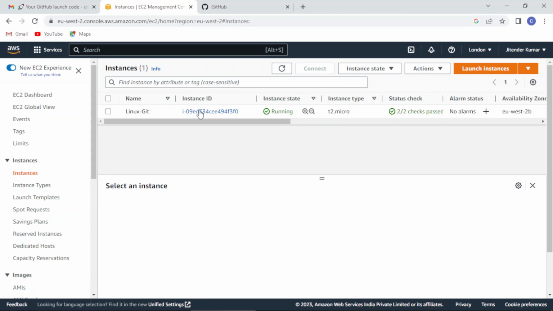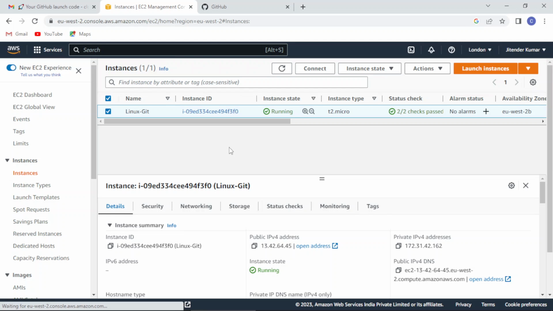And I would be using this Linux machine as free. And if you want to know how to get this Linux machine from AWS, just write in the comment section. I can create a separate video. So let's quickly start our instance.